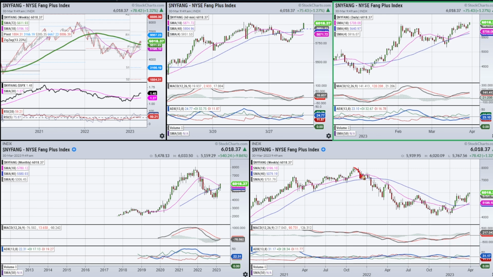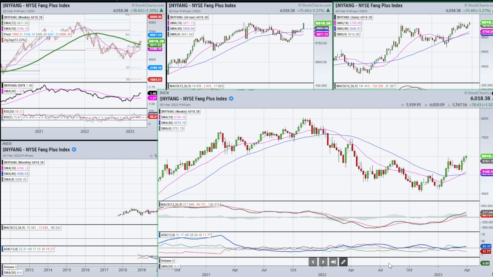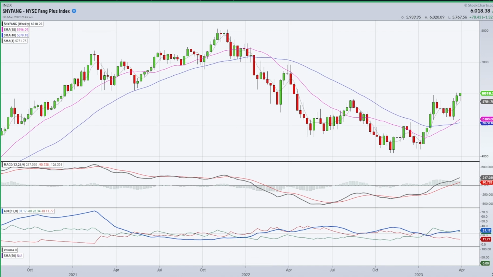So we had this little topping pattern here where we were contained between the 18 and the 40 week. Let's look at this really for a few minutes. You come down here and you channel in here while the 18's rolling over. Then you get a harsh move to the downside, and then you get the perfect sell signal. 18 crosses down below the 40, both lines falling. Pinch play to the downside. ADX confirming, and then you get a nice leg to the downside.